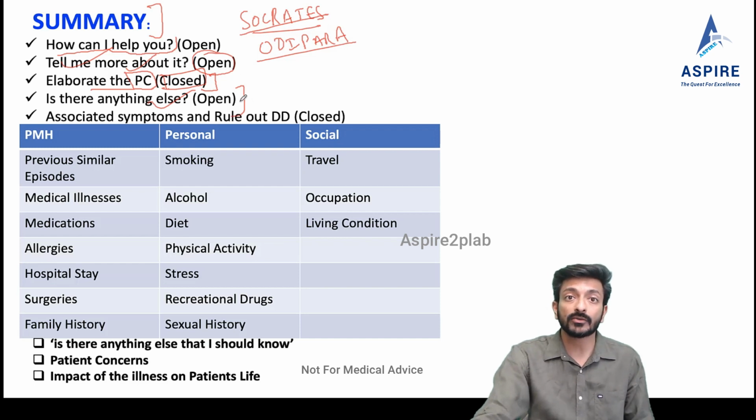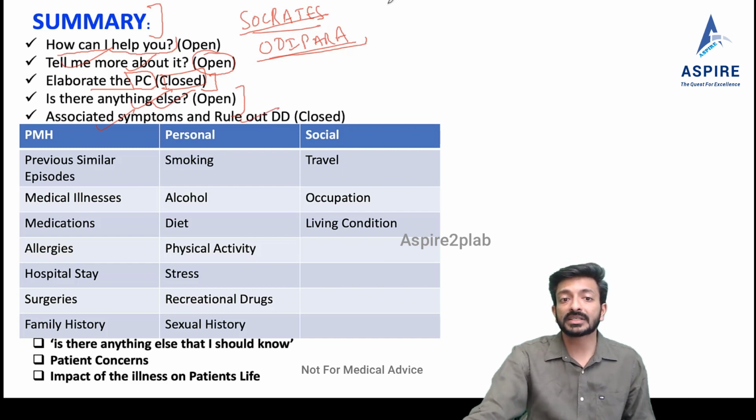So the patient said cough, so the chest pain patient has got cough as well. What will you do? You say, tell me more about it, and let's see how much the patient tells you. After that you need to elaborate that presenting complaint as well by doing the full OPQRST, because if it is cough we do OPQRST. Right, so keep on doing this. So you have elaborated chest pain, you have elaborated cough, and after that the next question will be, is there anything else? Once the patient has given you all the presenting complaints, now you need to ask about associated symptoms and rule out a few differentials.